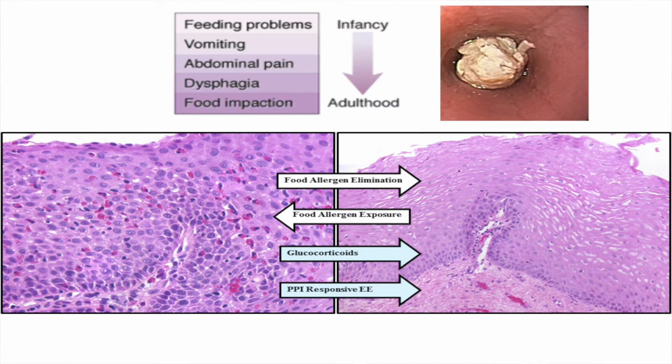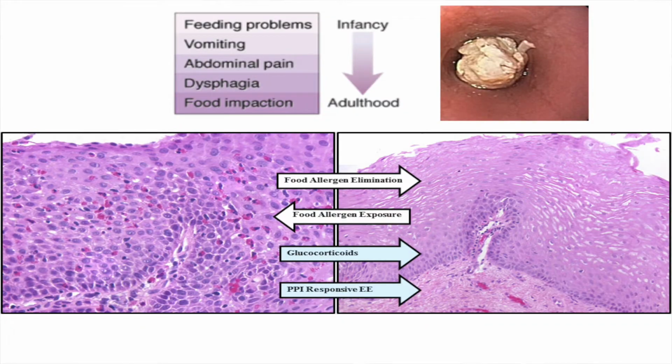One can see in this slide the findings upon endoscopic biopsy, which is shown on the left, a very active inflammatory state with large levels of eosinophils. And an organ normally doesn't have a single eosinophil. On the right, one can see this disease actually is reversible. It responds to elimination of specific food antigens that are driving the disease. It does reverse, but it actually will relapse upon adding the food back to the diet. So it's a dynamic process.